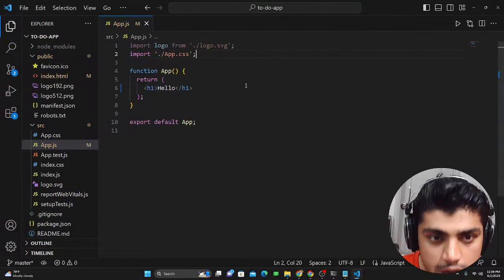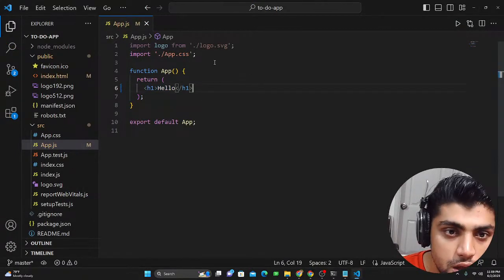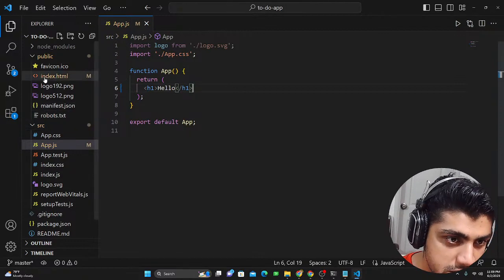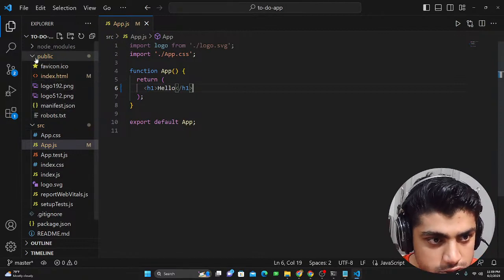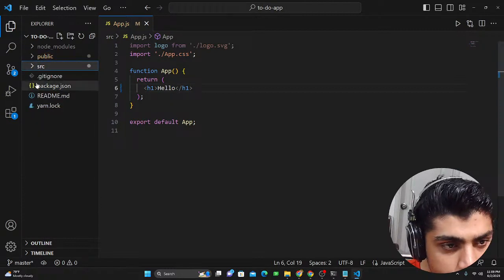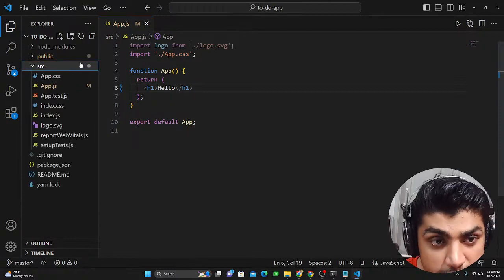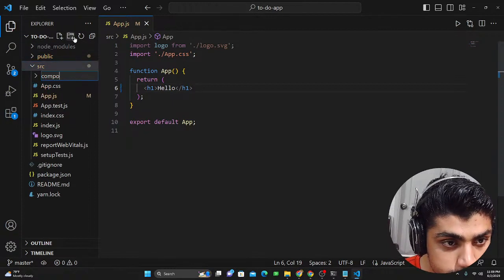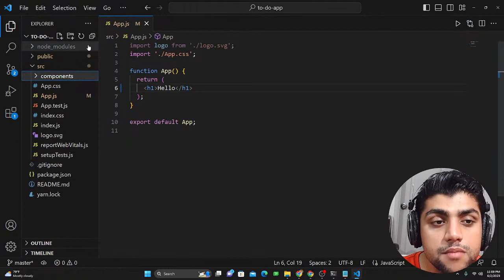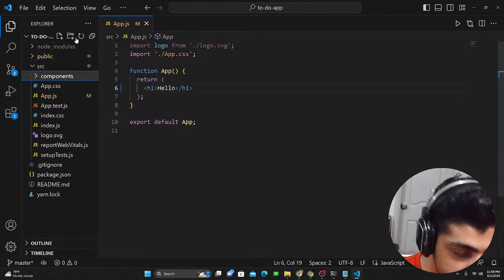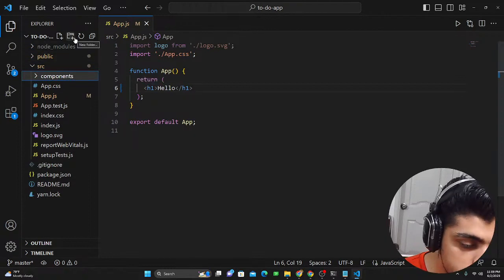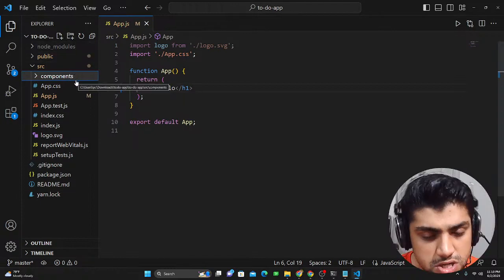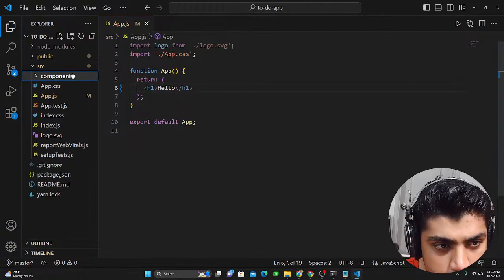Okay, it's pretty good. Now what we're gonna do is use a style.css for our to-do list app, because that's what we're trying to create. So if we go to the public folder and the source folder, actually we need a folder inside of the source folder, and we could click here and say components. Inside the components folder, you could create another folder and call it to do app or whatever, but you don't actually need to create a folder in here. It's just for organization purposes, but I'm not going to do it.